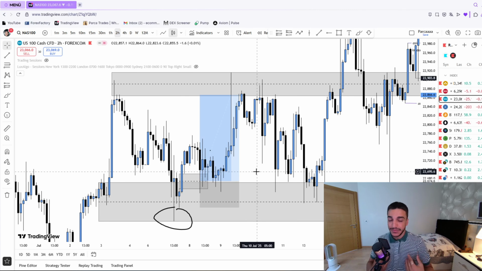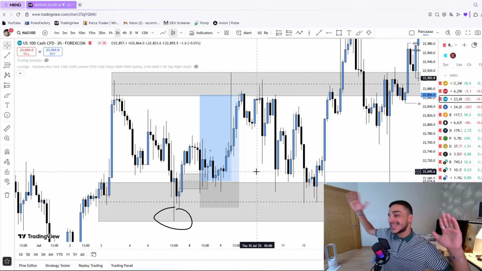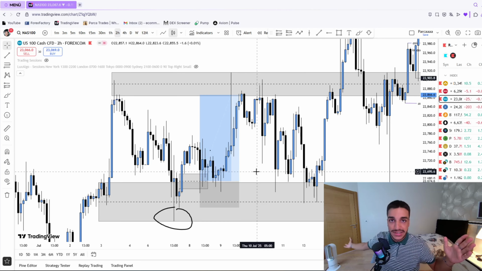And for me, I'm talking personally, I don't trade with support and resistance. I don't look at it that much. You know what my strategy is? My strategy is draw on liquidities, session highs, session lows, liquidity sweeps, low resistance liquidity. I don't even look for support and resistance. But this is my strategy, right? I have other friends who are profitable and they are not even looking for low resistance liquidity. They are only looking for support and resistance.